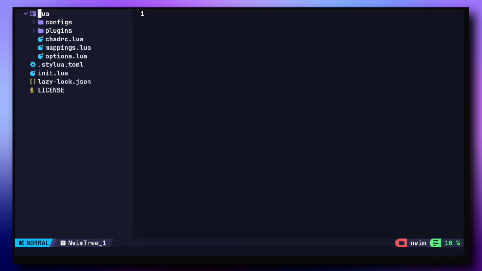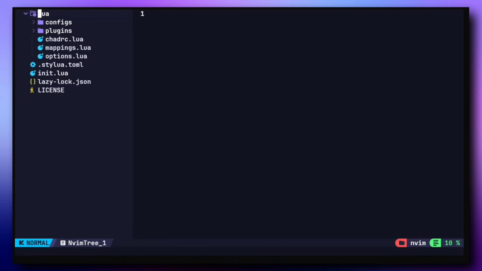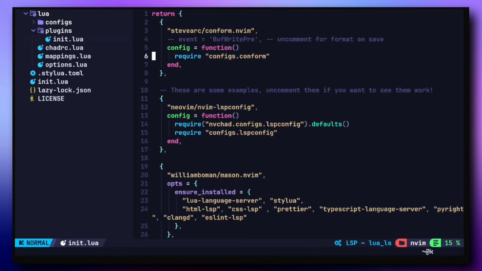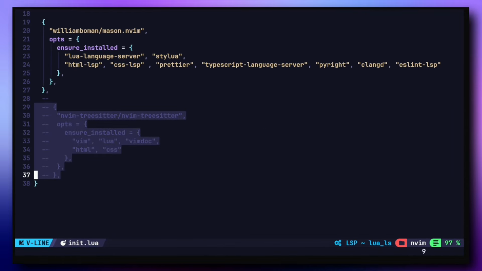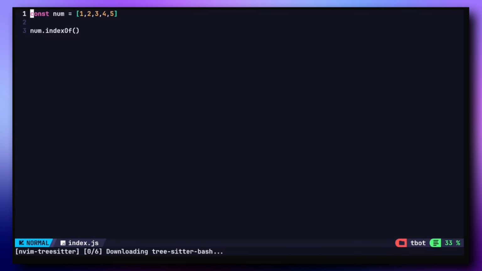For setting up Treesitter, you can just execute :TSInstall and the language for which you want to install it. But a better way is to define them in a file. So wherever you move your setup, you can just clone this config and install it. So again, go to plugins, init.lua, and here we already have code for it. Uncomment that and add the languages you want it for. Then just save the file and quit Neovim. And if we open it again, it will install Treesitter for the languages listed there. With that said, let's move to the next part.